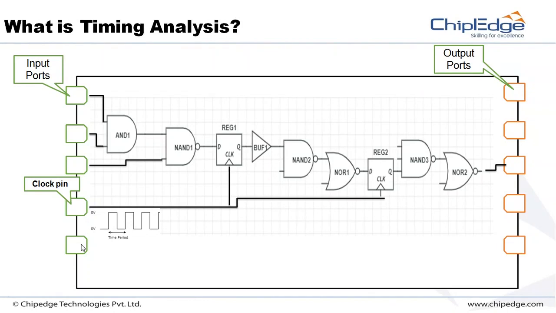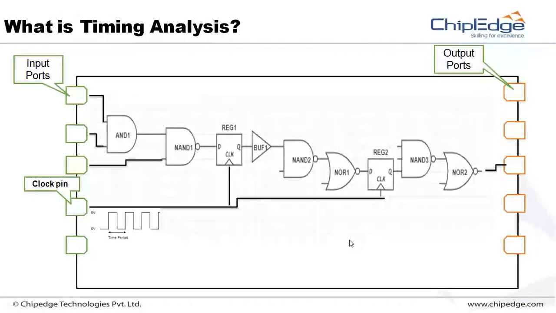I have taken an example of such an IC here. There are 5 input ports. One among them is a clock pin, the others are data pins, and I have 5 output ports. Definitely some circuitry will be sitting inside it to meet the functionality of the chip. In simple terms, gates means all your basic gates: AND gate, NAND gate, XOR, buffer or inverter, whatever you studied. Along with that, to store intermediate values, you will have flip-flops. Here I'm showing D flip-flops. Flip-flops will be sitting there, and intermediate data will be stored in these flip-flops.